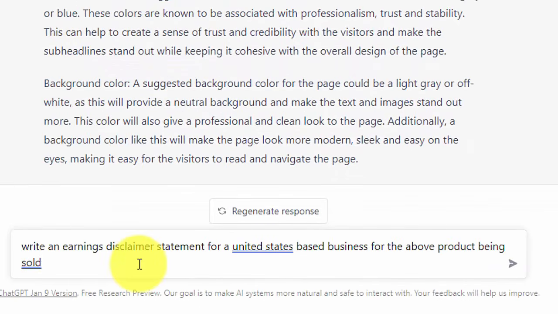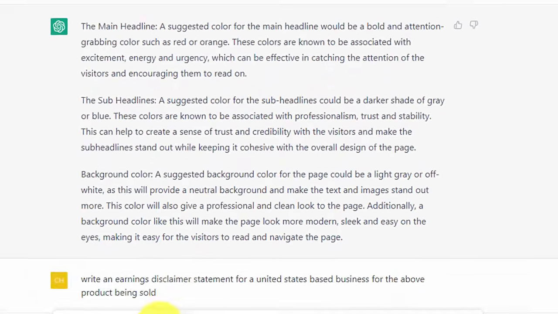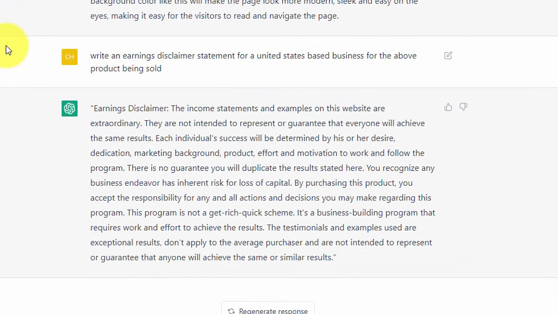And we have our prompt. We are now going to click Enter. Now, anything that you get from ChatGPT should not be used in the place of legal advice. And so if you want to use this as a starting point, you still want to make sure that you are legally in compliance with laws in your country, in your region, and in your local area.